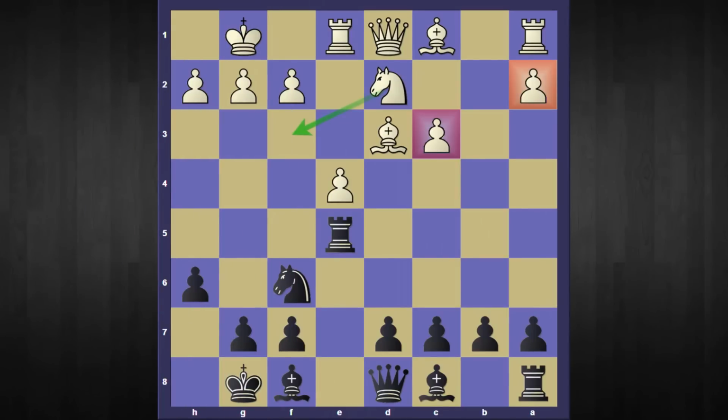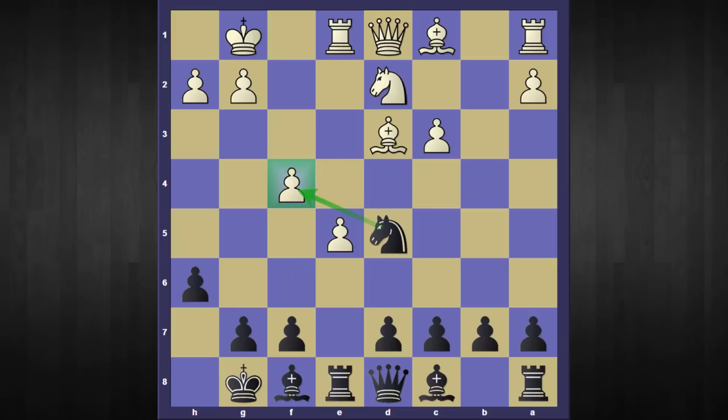So let's look at the most critical reply, f4. Here rook to e8 is forced, and now e5. Again knight to d5, hitting f4, hitting c3, but white has a sneaky reply, that is queen to f3.